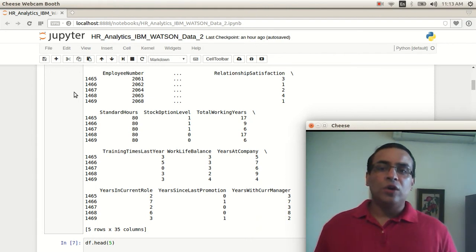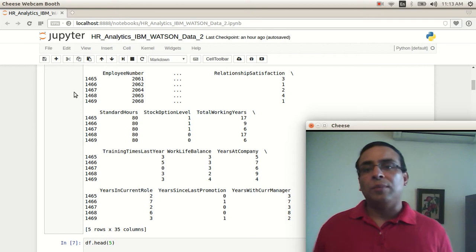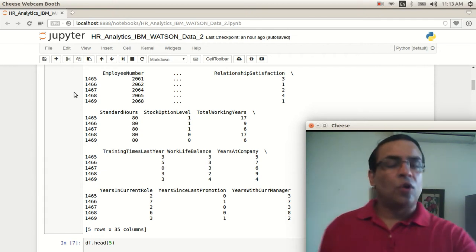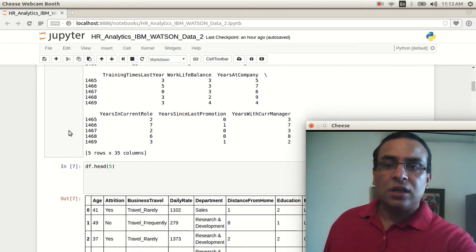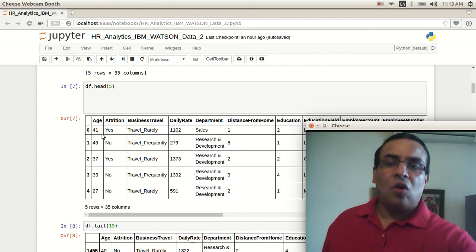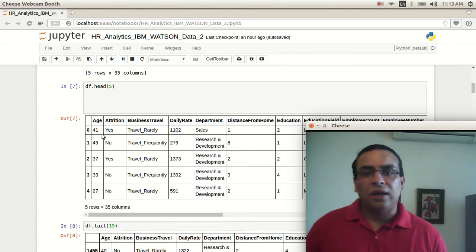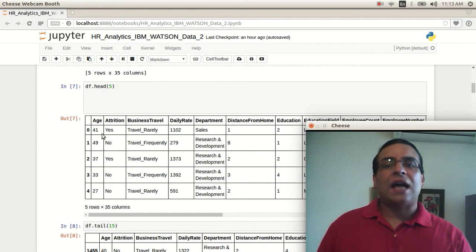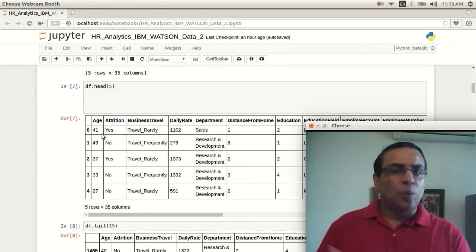So what I need to do is further explore the data frame, and for that I will go ahead and do some initial exploring. And this is seen over here. So this is how I would want to look at my data frame, which would display as a table on the Jupyter notebook.